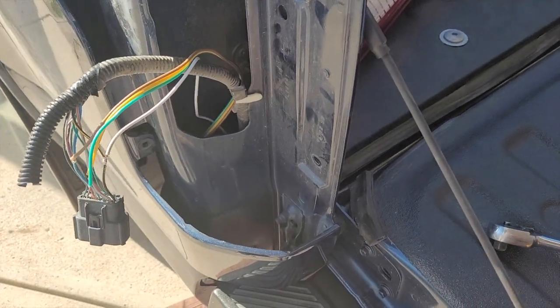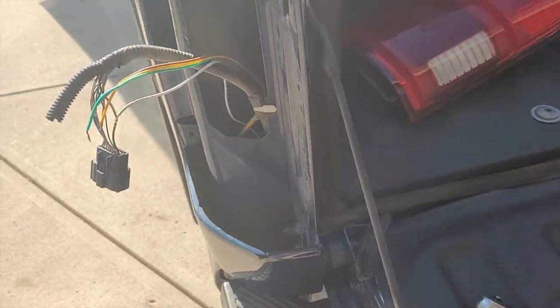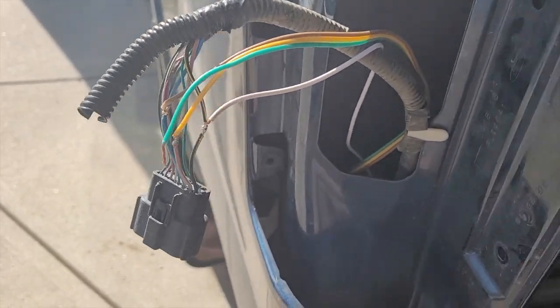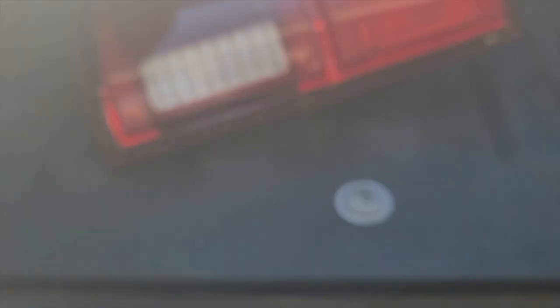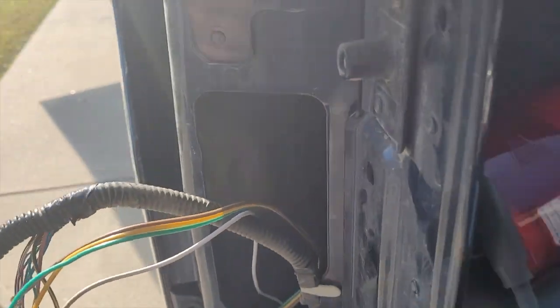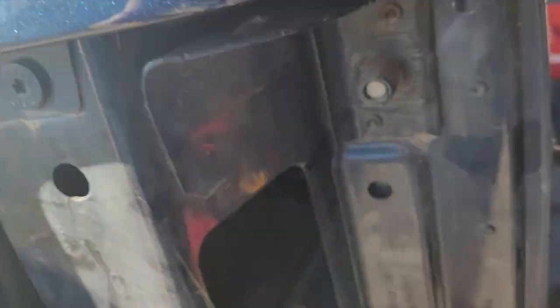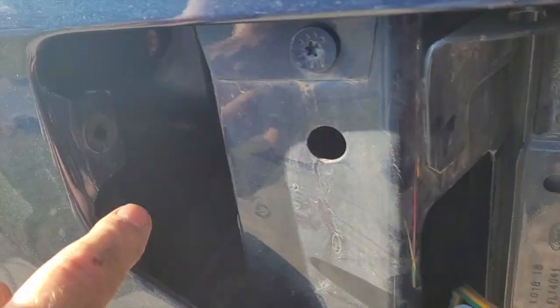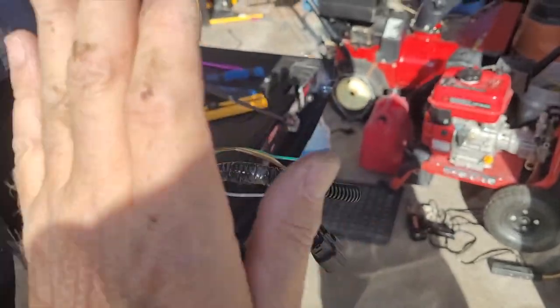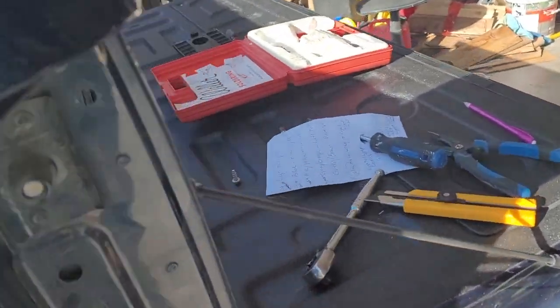I did take the tail light off. I didn't have a ground wire or running light wire I could find from underneath, so I removed the tail light — two little bolts on the side. It's a bit stuck because there are rubber grommets and metal pins in the tail light itself. I just popped on the tail light and popped it loose. Don't try to pry it with a crowbar or you'll bust the tail light.